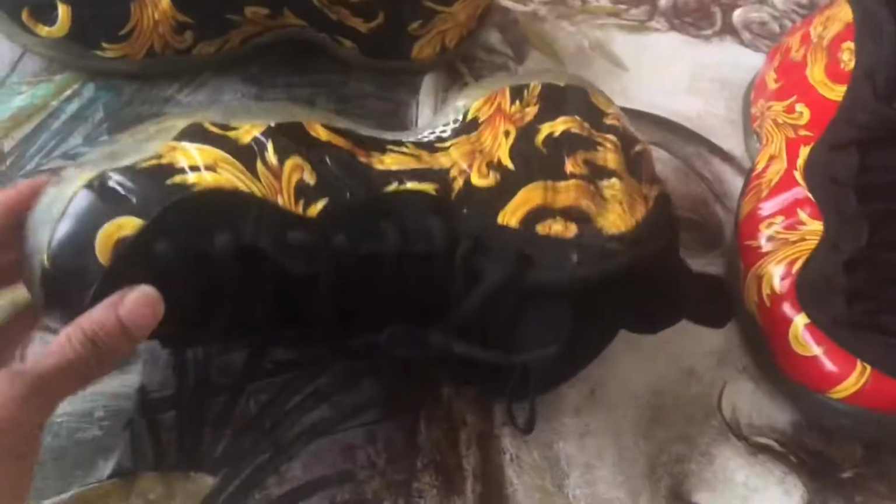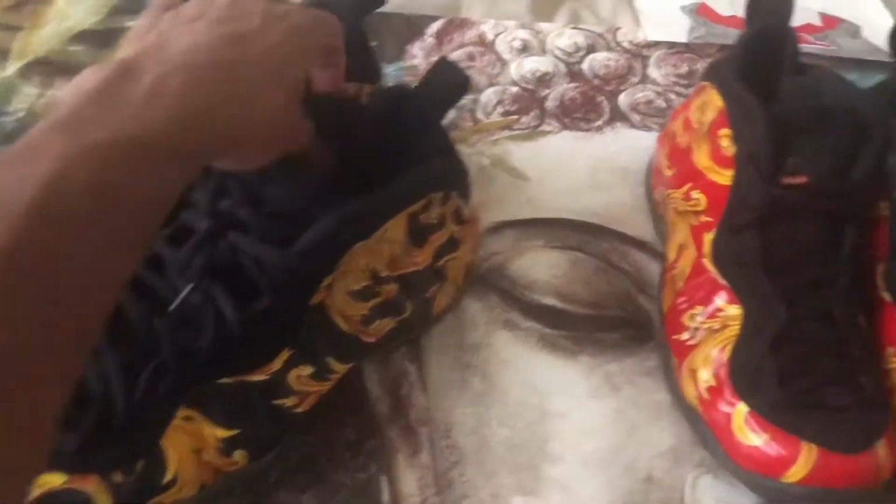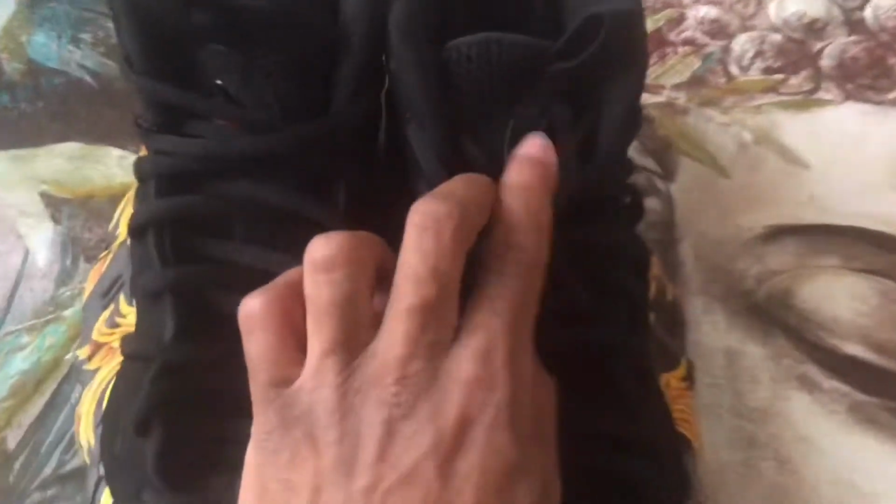So basically, the reason I was never able to completely tell was because the seller did not give me the original box. And there's something on the label of the box that gives it away. Like, I know these things, you feel me? I know how to tell. Feel me? Say Supreme. Hold up. Supreme. But you feel me? And I got the red ones.